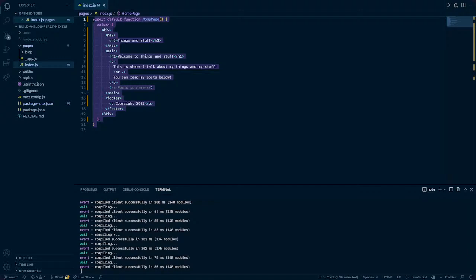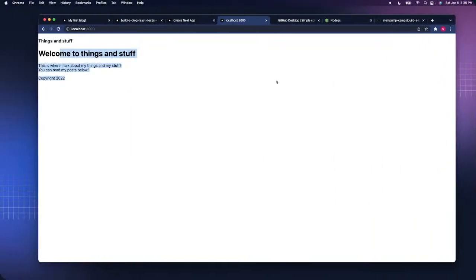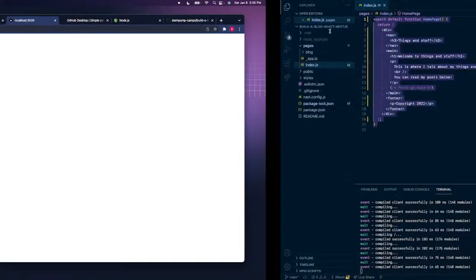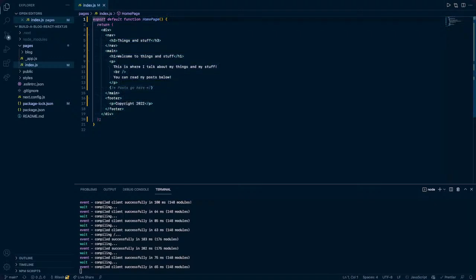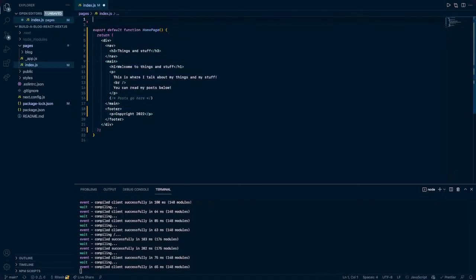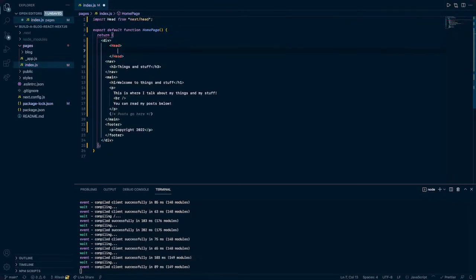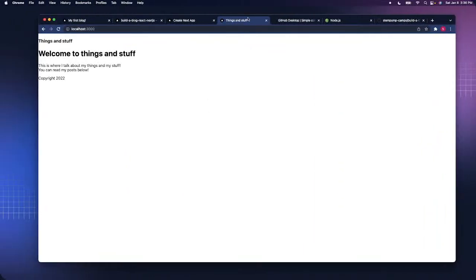That's pretty much it. But I don't know if you can see at the top, we don't really have any title that tells us what our page is about. We have create next app. All these have titles. So how do we do that? And this is where we import our first package. Next already comes with a few different packages included, and we'll be including their head package. So import Head from next/head. And then we can just drop a Head like this. And you can see it's orange because we're importing it. And then we can write title, Things and Stuff. And now you can see we have a title right here.